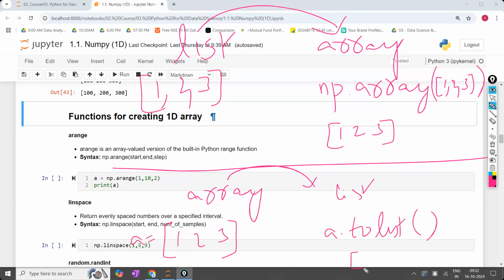Then it is going to give the output as 1, 2, 3. This is the output. Is the point clear, guys? This one to that, that one to this. Right? Now it is clear.